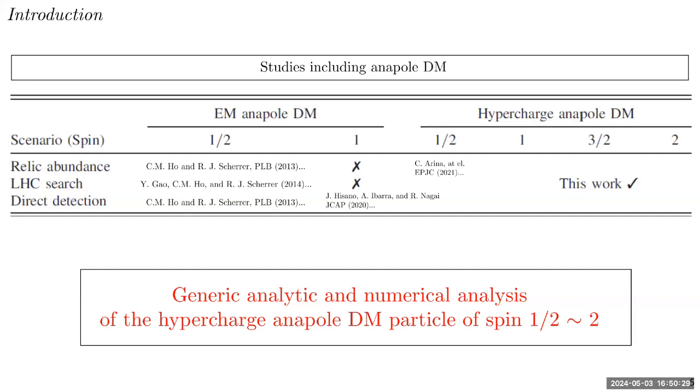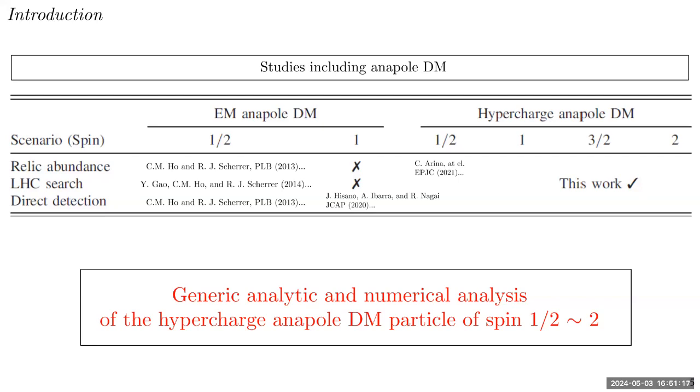I have a question. Here there are two cases, electromagnetic or hypercharge. In the case of hypercharge, you just include the possibility that you couple with the Z boson, basically. Yeah. In the case of the LHC search, is it correct to assume electromagnetic only? I don't know about correctness; it is up to the research approach. Even though we consider electromagnetic Anapole dark matter, we can investigate the LHC data. So you can just put by hand the coupling to the Z boson equal to 0. Yeah, in this case.